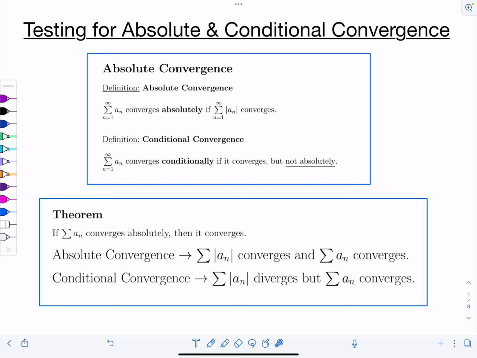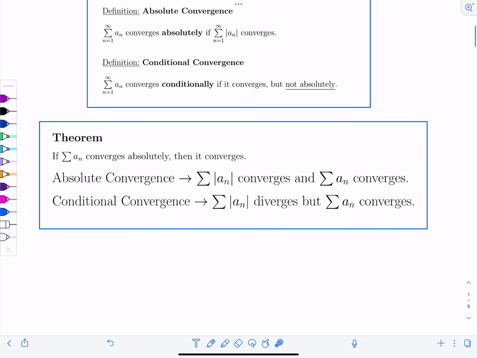Okay, one more time I'm going to say it. Absolute convergence means that the sum of the absolute value of the terms converges. And that also means that the OG, the original series, converges. Conditional convergence is a weaker kind of convergence. That happens when the absolute value of the terms, that new series, diverges, but the original converges. And here's an analogy I gave my students. It's not perfect, but it kind of helps.